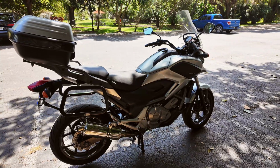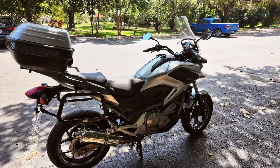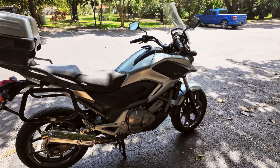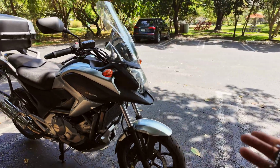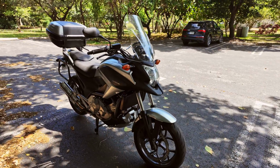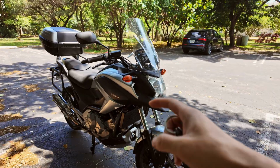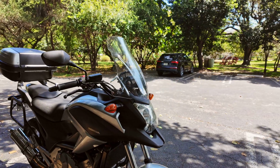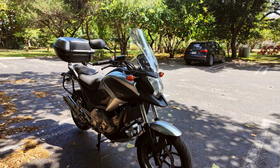of significant vibration. Now, if I'm on my F800R at 80 miles per hour, that vibration through my arms is already making me hate riding that bike on the highway, which I still do. And again, my commute or my joyride doesn't involve a lot of highway riding, so this is going to be pertaining mostly to the city riding. Now this bike, back to when I rode it on the highway, 80 miles per hour, no vibration can be felt. So in terms of vibration control on this engine, pretty amazing.